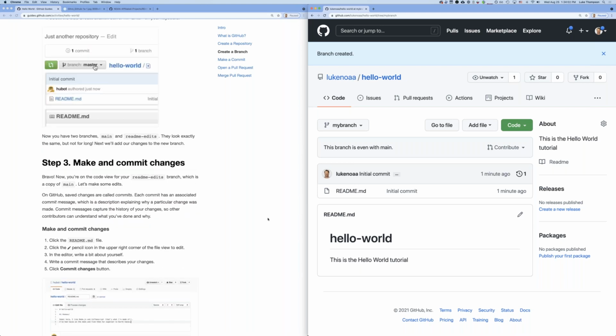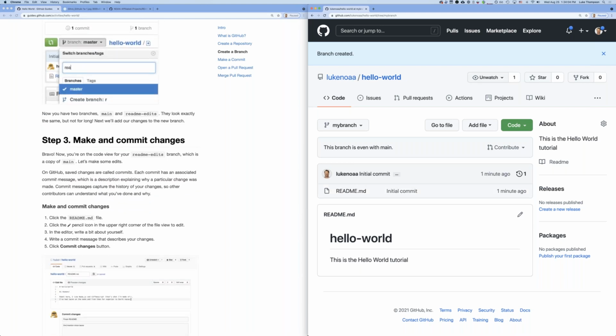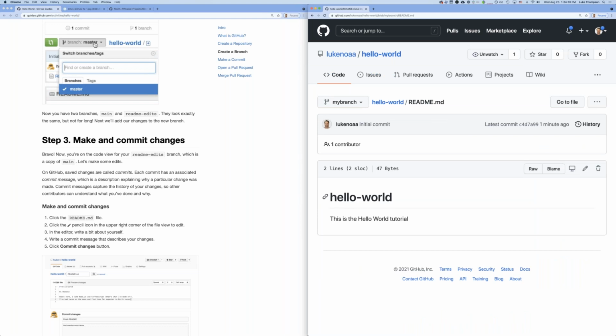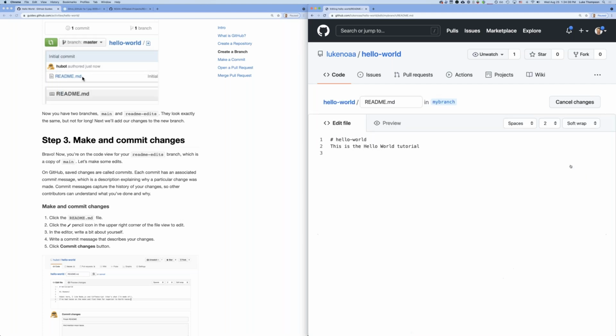So next is we can make some changes. We can click on the README file, and then we can click on this pencil icon. This is where we can edit the file. So we're actually editing the content of our repository. In this case, it's the readme.md file. Typically, we would do more editing of code locally and then push those changes back up to GitHub, but it's also possible to edit directly on the internet. So we can edit this file.